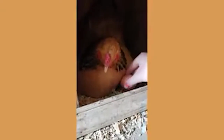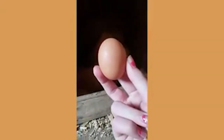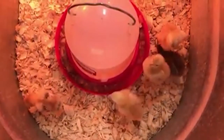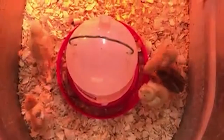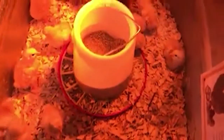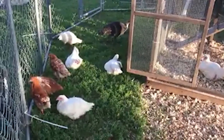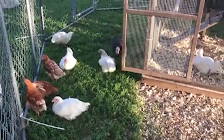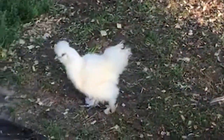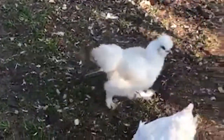Our next stop, the chickens. Here we see a chicken who has laid an egg, and those eggs will become our food, or some of them will become baby chicks. These may be purchased at a farm store or even ordered through a catalog and delivered to the post office. These chicks are only a few days old now, but when they grow up, they'll be all different breeds and colors and sizes of chickens, such as this interesting looking chicken called a silkie that looks like it has fur instead of feathers.